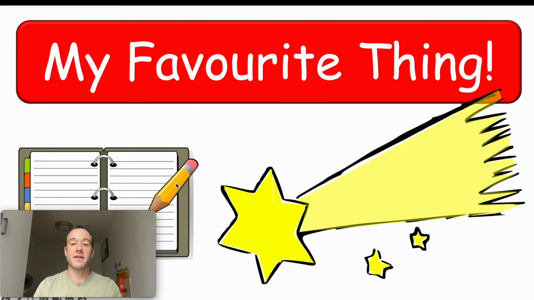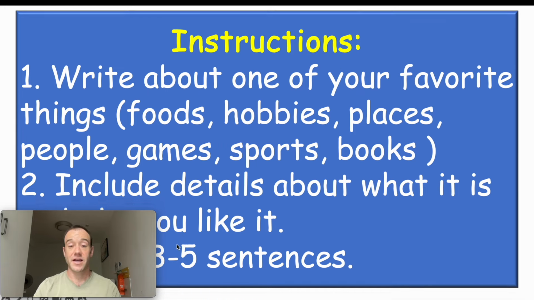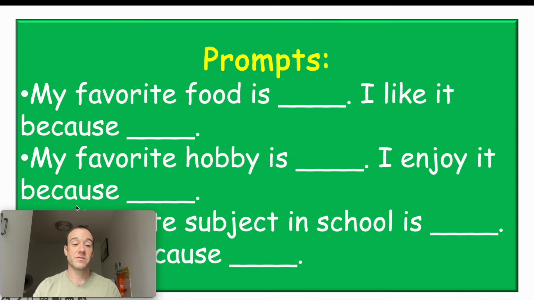And then at the end, if there's time, I don't think there'll be time if you're teaching a single period, but if you have a longer class, then you can have them do this writing activity. Again, this is to learn about them. So write about one of your favorite things. If they don't want to write about one of these things, they can write about something else, okay? But they should include details about why they like them, okay? And then here's some prompts they could use. My favorite food is, my favorite hobby is, my favorite subject in school is, and because.